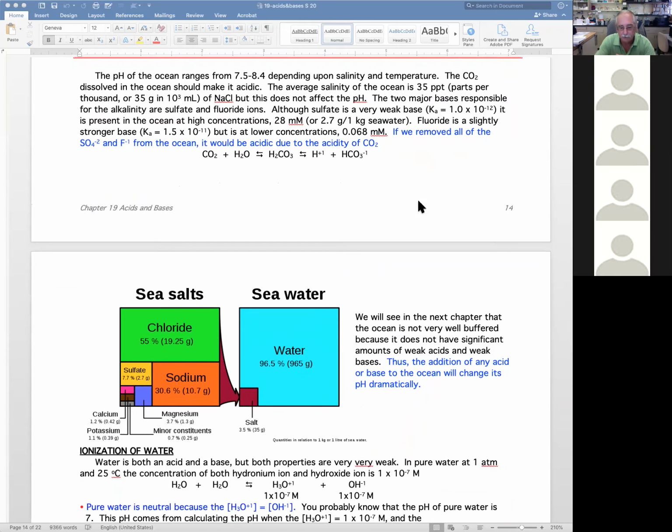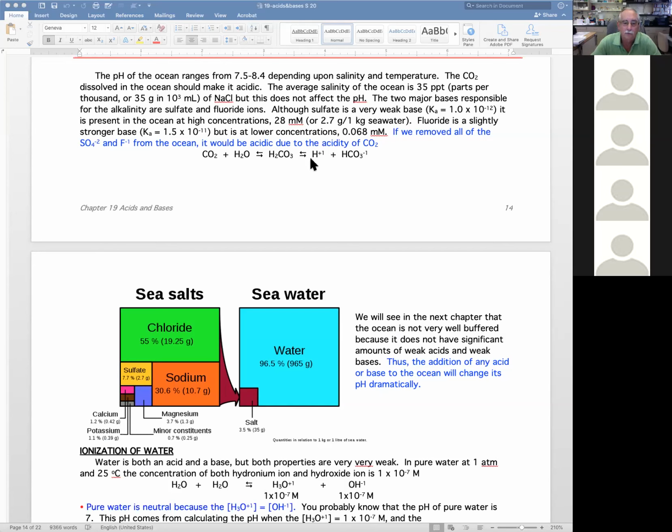So the pH of the ocean ranges between 7.5 to 8.5, depending upon different aspects. But that's alkaline. That's basic. There's so much CO2 in the water that the CO2 should make water acidic. This is the reason why rainwater is acidic. This is the reason if I take tap water and say it's pH 7 and I exhale through a straw into it, the pH could easily go down to like 6. CO2 dissolved in water forms carbonic acid, which is an acid.